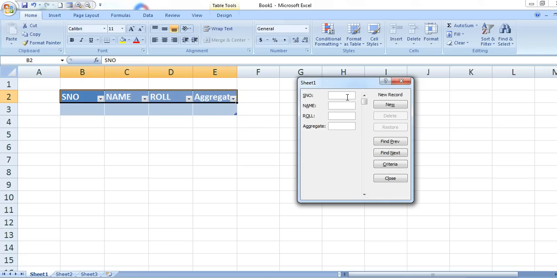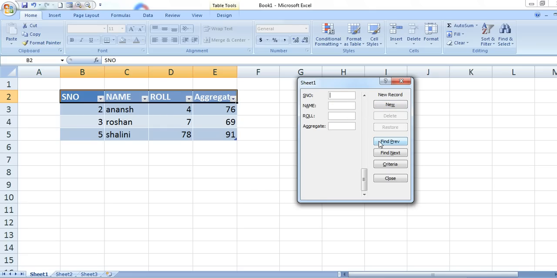Here you can insert the data, whatever data you want. There is no check on it, so you can insert. The moment you want to insert, say new. It will be automatically inserted. Serial number 3, name Roshan, roll number 7, aggregate 69. Roshan is my friend, that is why I am giving him fewer marks. You can do a number of things over here. A girl is supposed to be wiser, so I am giving more marks to her.